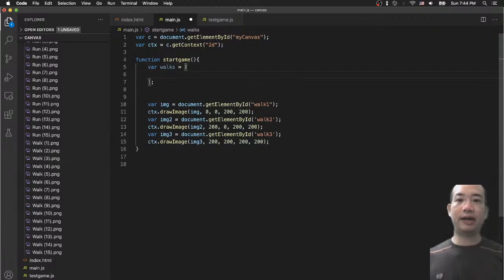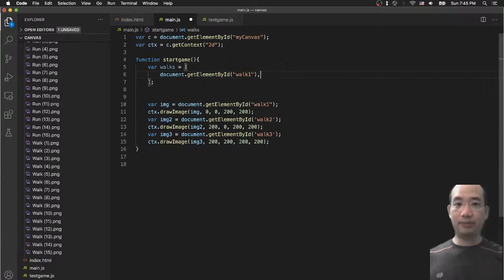So now I can put the first item. Let's copy this one. Copy the getElementById walk1, which is image 1, right? So that's the first item, and I separate them with commas. Now you have document.getElementById walk1. That is the first item.